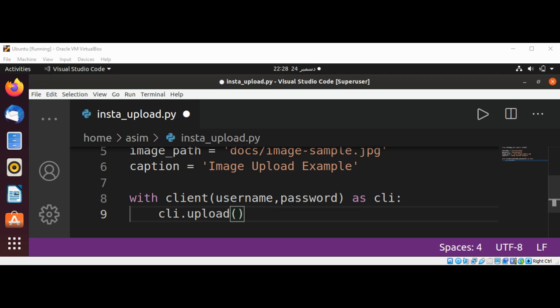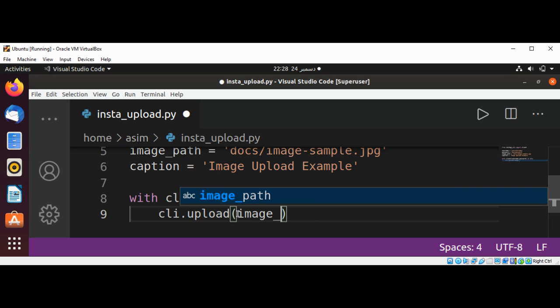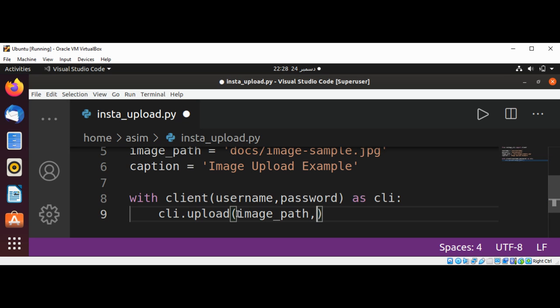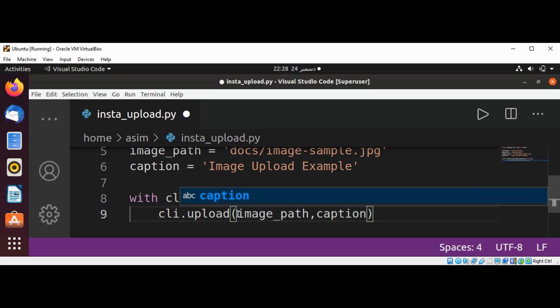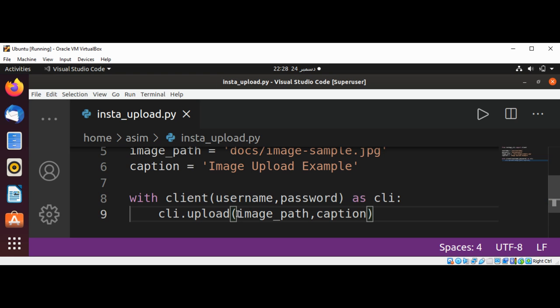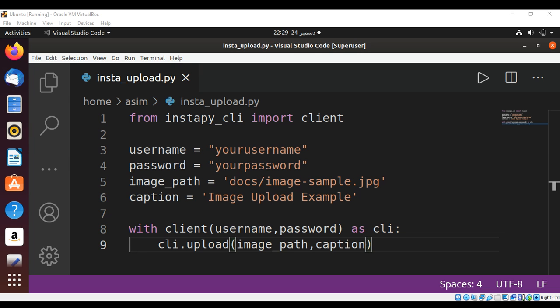And here you need to pass in image path and the caption. That's it. It's very simple. You can try this script with your username and password.